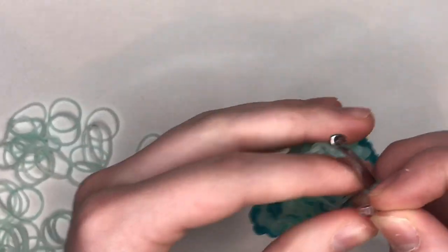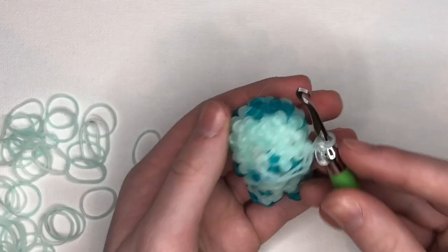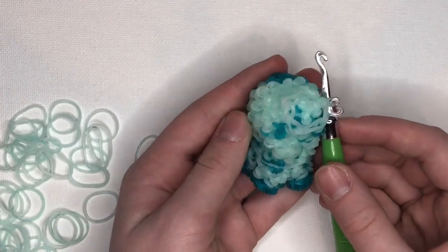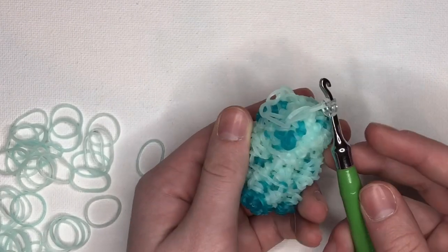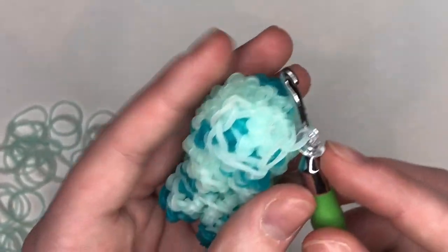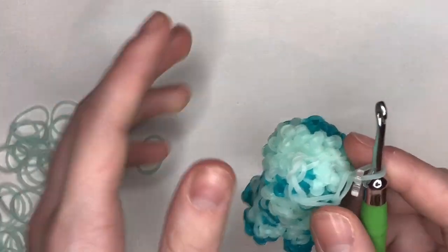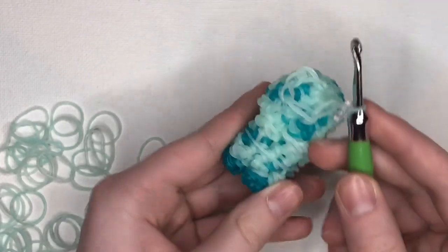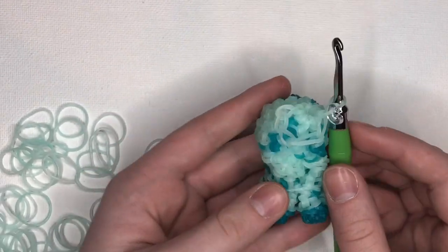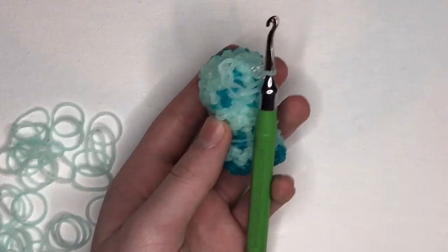Sorry. So I'm going to do them off camera just because I don't want this tutorial to be super long, even though it probably already is. I'm guessing it's already like 50 minutes. But, so just do single stitches, adding spots wherever you want. Just 4 single rows. So I will meet you back when you're done, and then we can attach the head and the tail and we can be done.